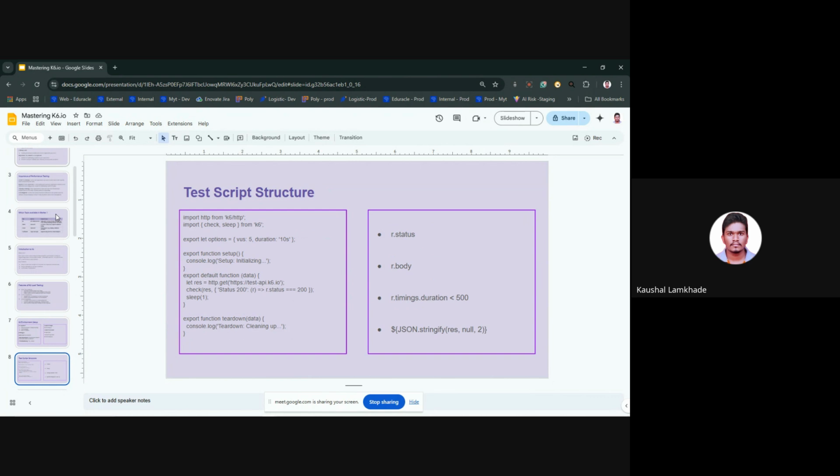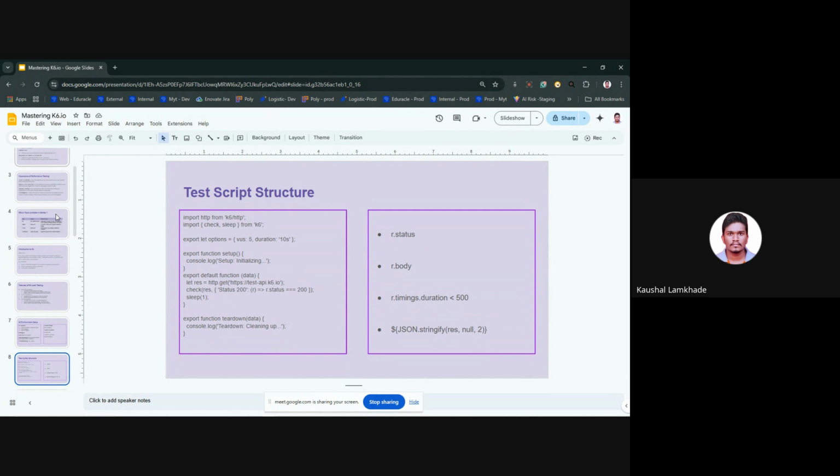In test scripts, you get three parts: a setup function, a default function, and a teardown function. The setup function executes before the default function, and there you declare variables and add your test data. In the default function, you actually perform your checks, and in teardown you add your cleanup utility.